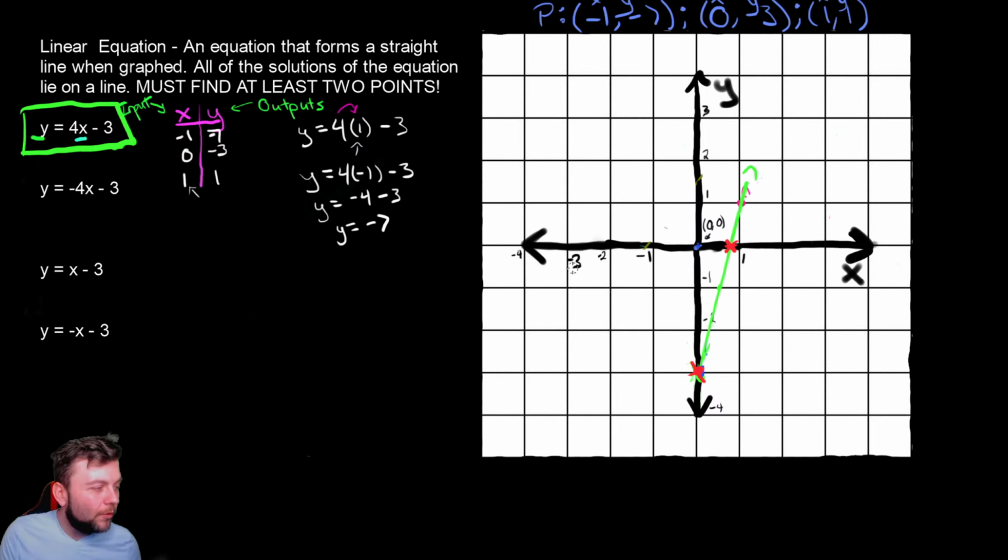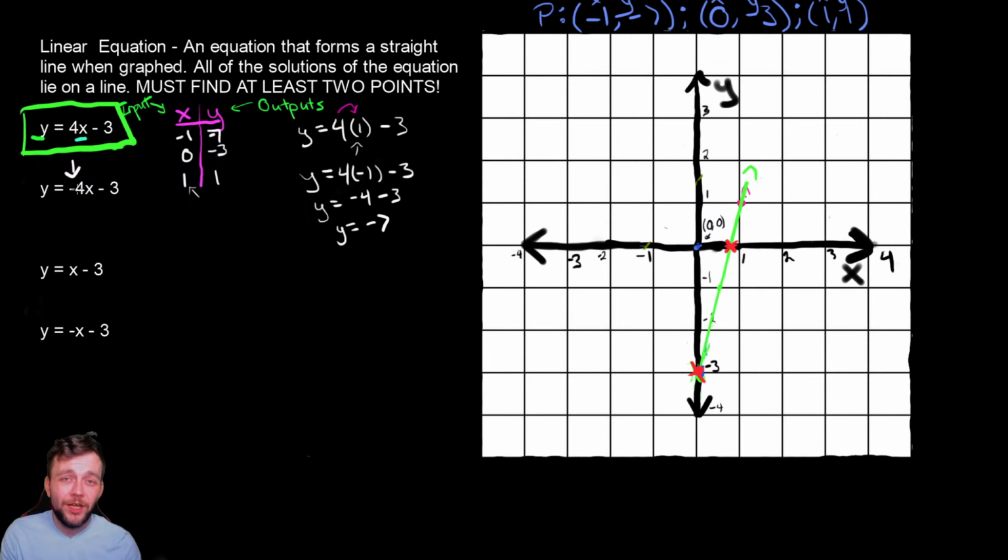So our points on the line, so that would be 2, 3, 4, -1, -2, -3. Okay, so let's go ahead and we will do the same thing, right? The exact same deal on this next equation. And I want to put these 2 lines up against each other so you can see a little bit of the difference. The only difference in the equations is that I put a negative sign in front of the 4. And that does some things.